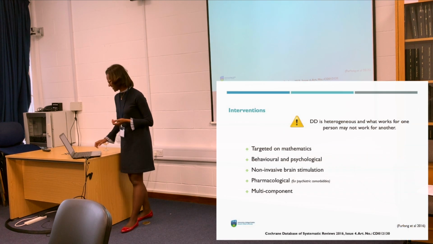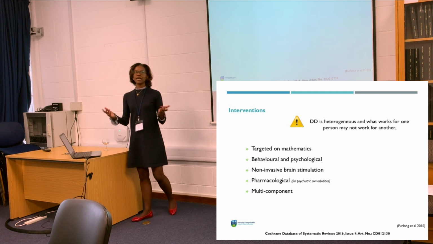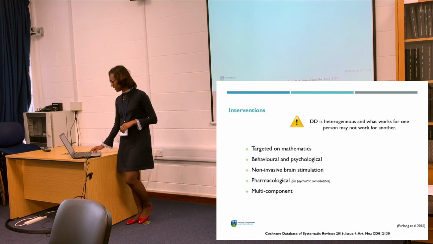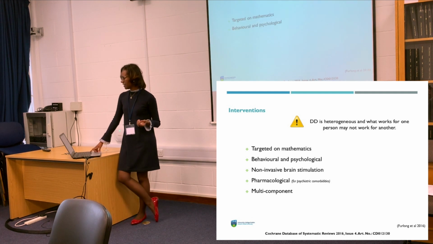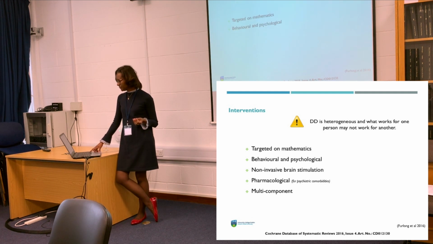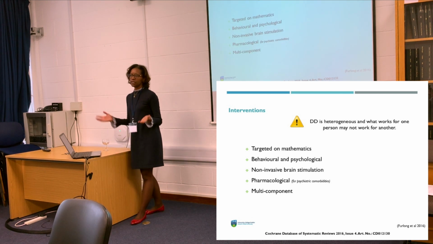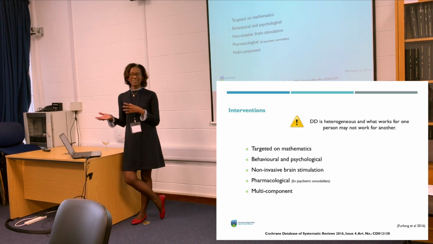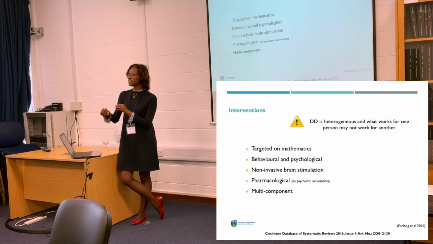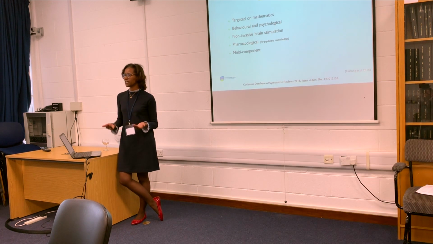Exactly. Exactly. So what are the interventions we know for developmental dyscalculia? We have interventions targeting mathematics, behavioral and psychological, non-invasive brain stimulation, pharmacological, and multi-component, which is a combination of the others. Keep in mind that because developmental dyscalculia is heterogeneous, you really must look at the profile of the child to decide the intervention.